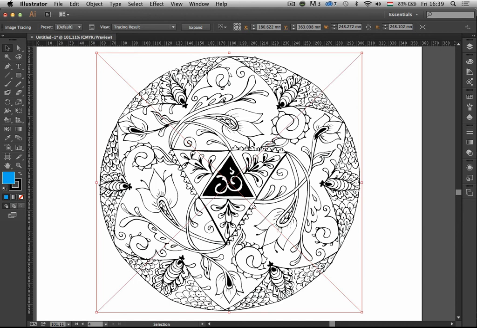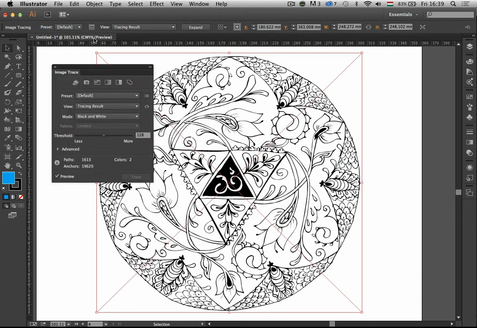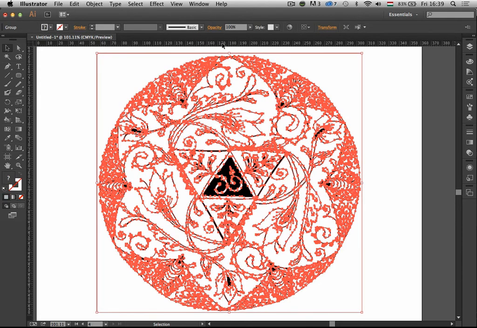Can you go into any section and alter the shape? Yes, you can, but for that you have to expand this. Just by the way, I just showed you that it created almost 20,000 anchor points. We don't see those anchor points, but once we choose expand, that's when we start to see how much work went in there. So all those little anchor points, you remember when I drew the plaster and the head, there were like 20 anchor points. This is 20,000 anchor points. So obviously it's not that easy to modify them, but there are so many different tools in Illustrator which you can use to play around with these details if you want to refine them.